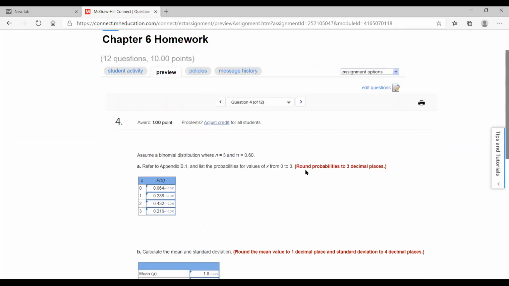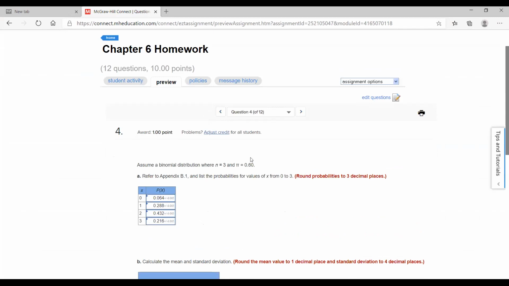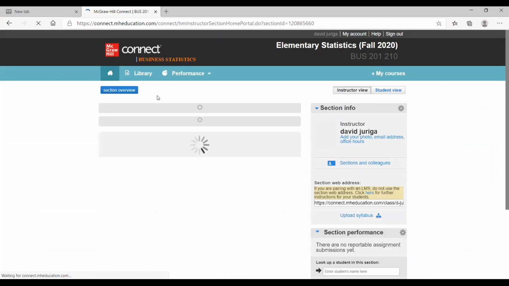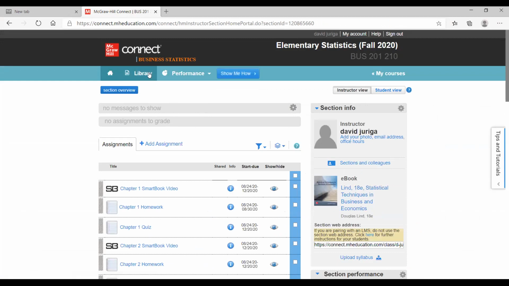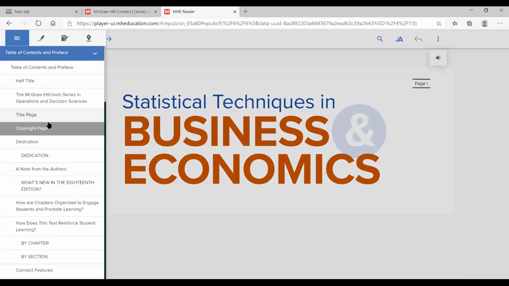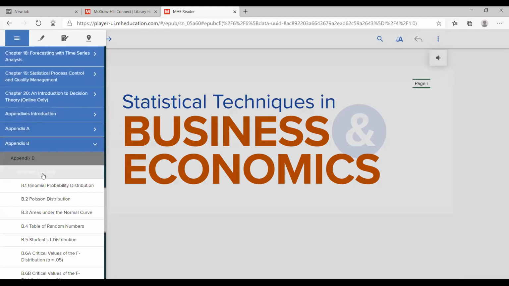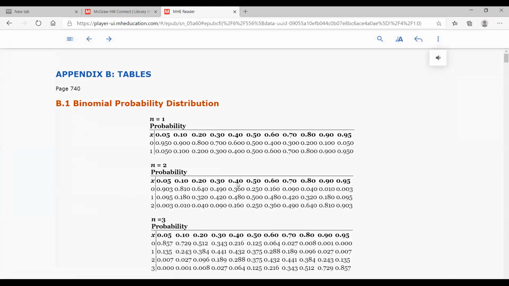But in case you're wondering, I'm going to leave this page in a minute. So I'm going to go back and hit home. And I'm going to hit library. I'm going to hit our book. And then once I get into the book, I'm just going to cancel that. Go up here to this tab.